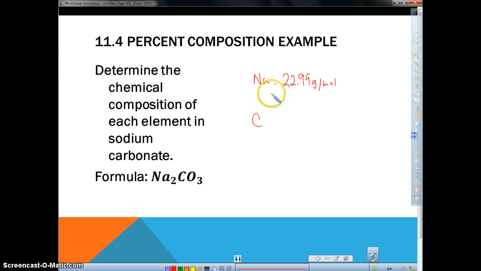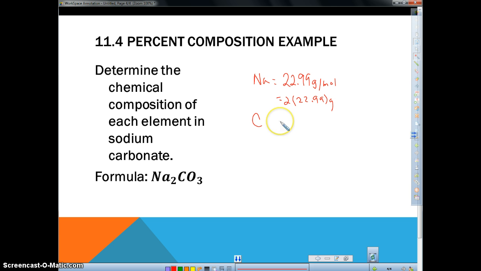And I always assume that I have 1 mole of this stuff, so don't worry about the whole compound. I never have more than that. We're not worried about converting anything. I'm just worried about what percent I have of each element. So now, in my compound, I have 2 sodiums. So the total mass that sodium brings to the compound is 2 times this number. The periodic table tells you what one of those weighs, and we have 2 of them. So we have 22.99 grams.